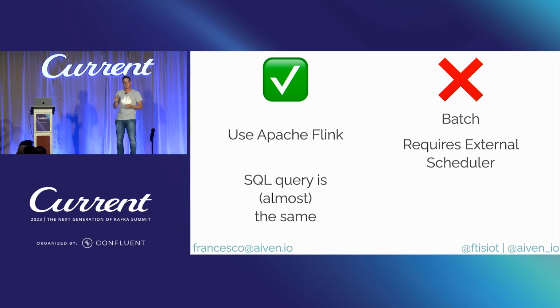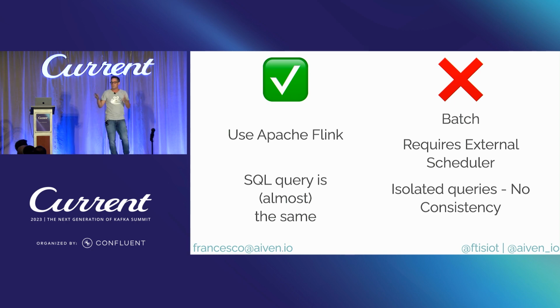Because the problem is that for every table in Flink that we are defining pointing to a table in Postgres, we need to define which is the database URL, which is the username, which is the password. For Flink, those 5 connections could be from 5 different databases. So what Flink will issue is isolated queries. They will not be part of the same transaction. There will be potentially no consistency.